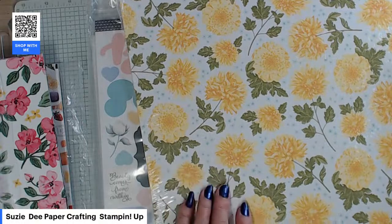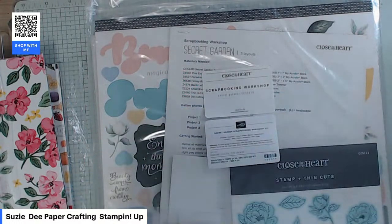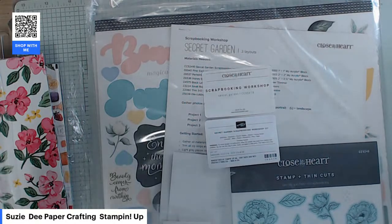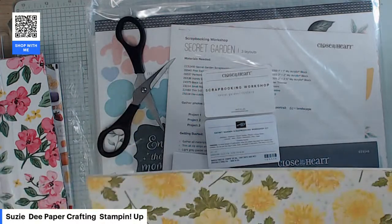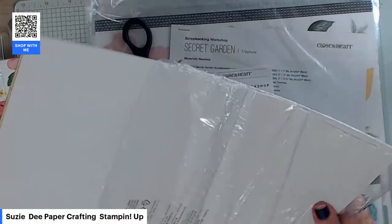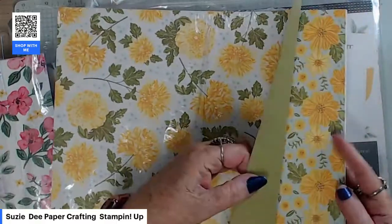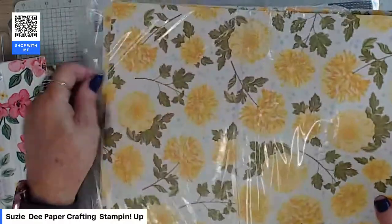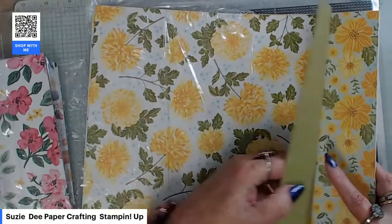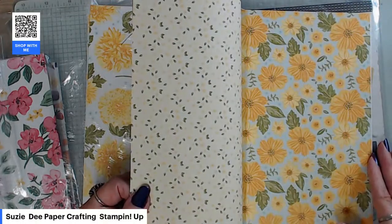Now this one you all know. I got this. I've nearly used the one I've got up, so I thought I'd order another one. And you'll know this one, you probably used it yourself. I did it upside down. Floral Delights. So, you know this. There's your yellow flowers there, and it's got a green backing. I like this. I use that a lot. It's lovely.